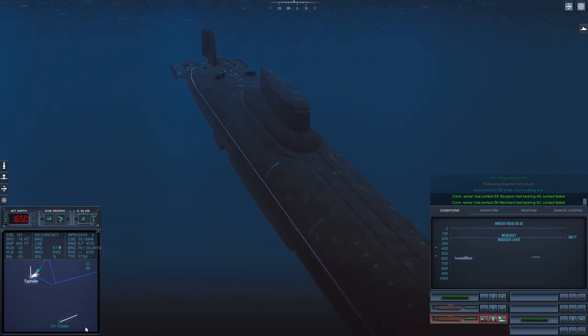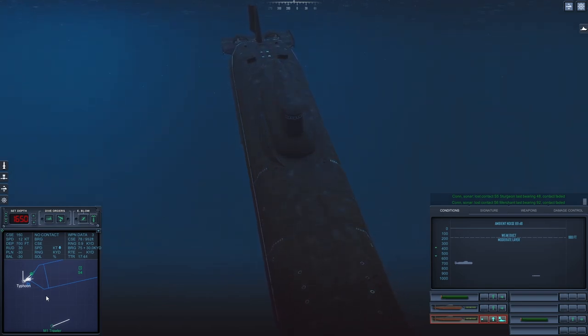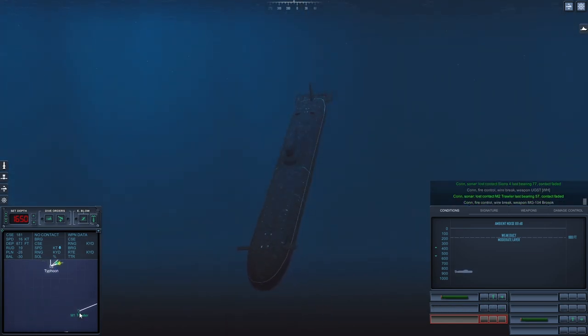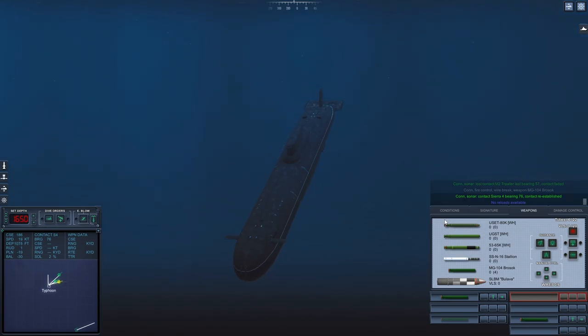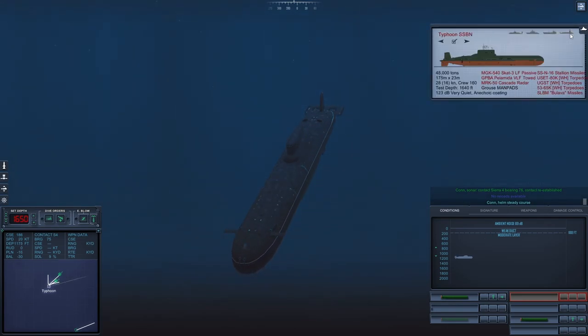Con, sonar: lost contact, Sierra 5. Last bearing 048. Contact faded. Con, sonar: lost contact, Sierra 4. Last bearing 077. Contact faded. Con, fire control: we've lost the wire. Con, sonar: regained contact on Sierra 4, bearing 076. Con, helm: steady course. Well, at least we have these decoys a lot.